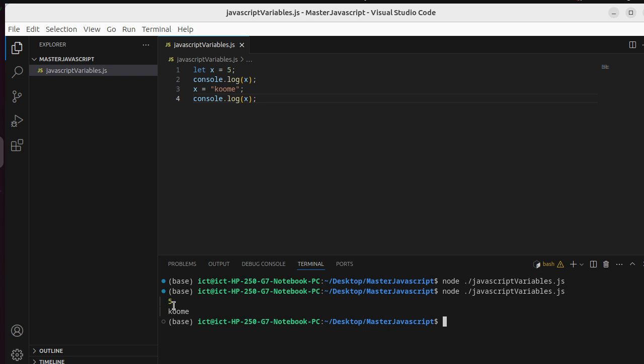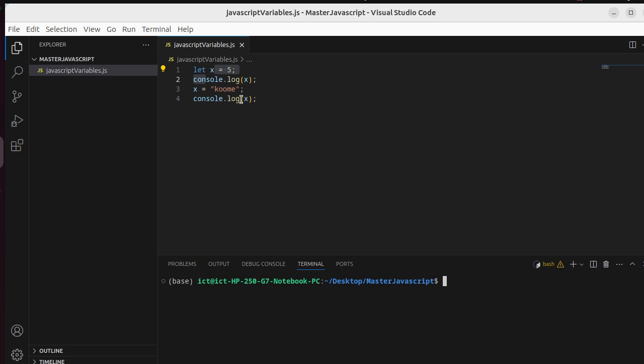You can see the first value is 5, the second value is a string, and it is the same variable but having different data types during execution. So I'll clear that. That's why we say that JavaScript is dynamically typed. I'll comment this out.